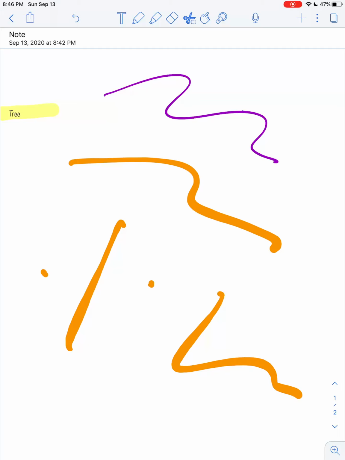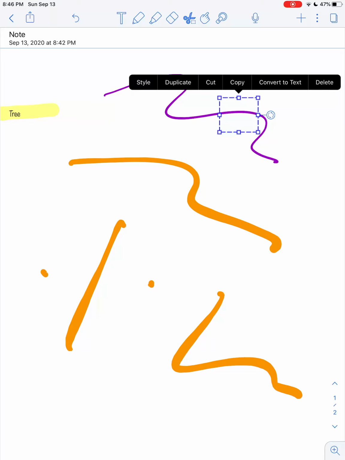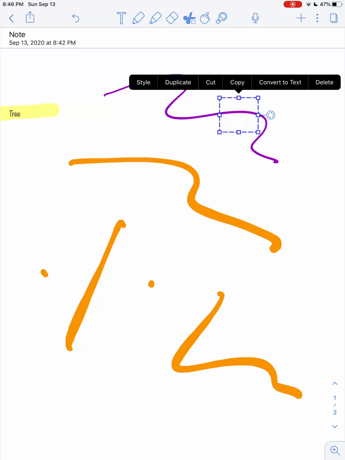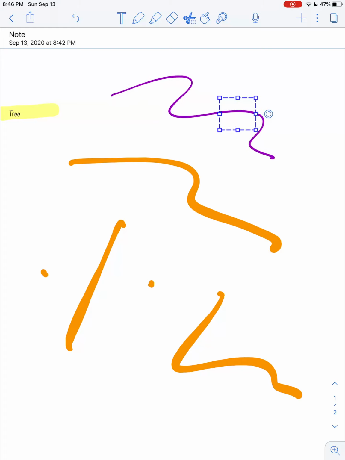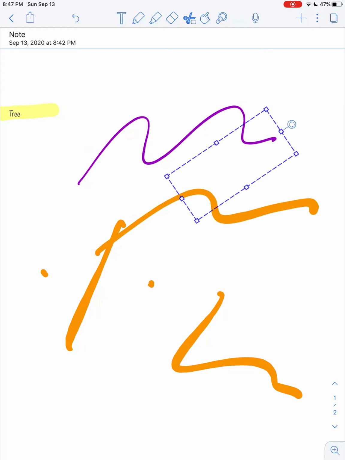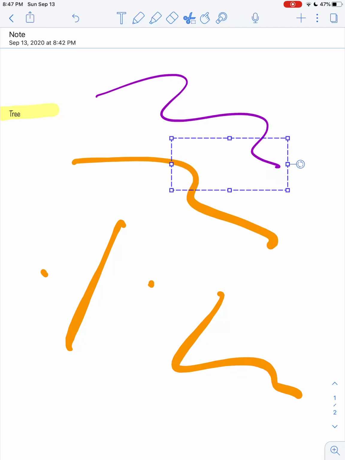So the next tool there is the scissors. The way that works is if you highlight anything with the scissors tool, and you can highlight just by drawing, you can see this box that I'm drawing, anything that that box hovers over when I let go is now selected. And then I can use that box that I drew to either rotate by grabbing the circle on the side here. So you can see I can rotate this item since it is selected. Or I can grab one of those tiny boxes and I can move in and out to either shrink or enlarge that item. So just to show you that scissors tool again, anything that this box I create hovers over will now be controlled by whatever I do with that box. So I can rotate, or I can shrink or enlarge.